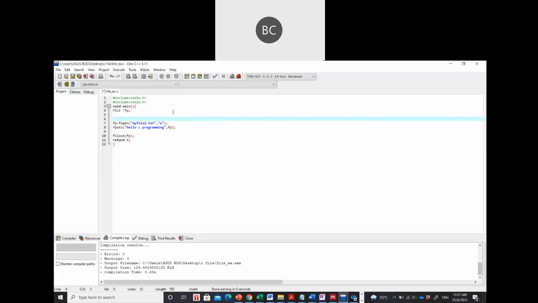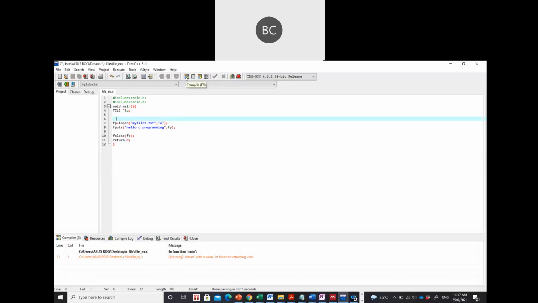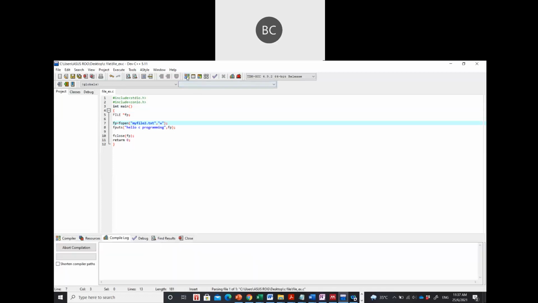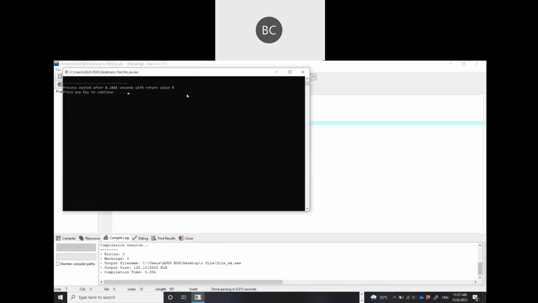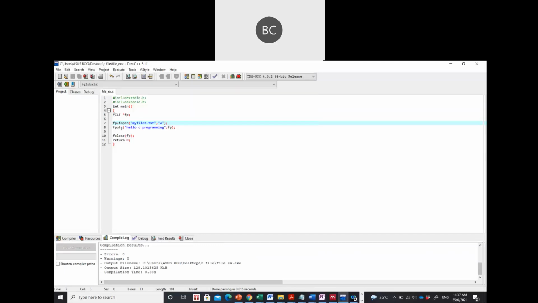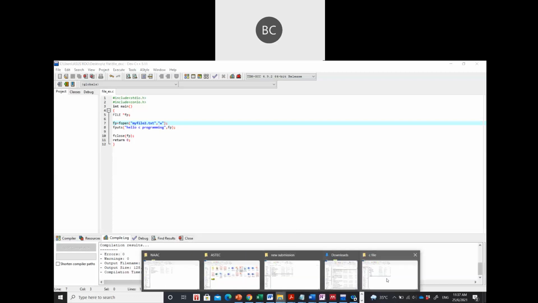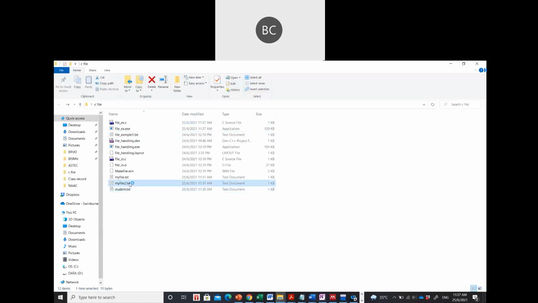Okay, so it will create a text file, my file two txt. It should be done. So in just one go, I wrote the whole string into a file named my file two txt.